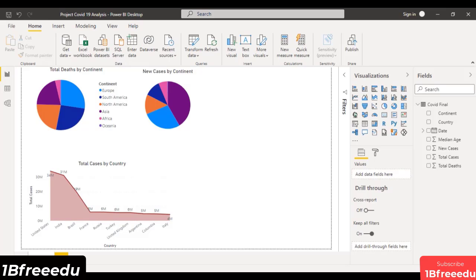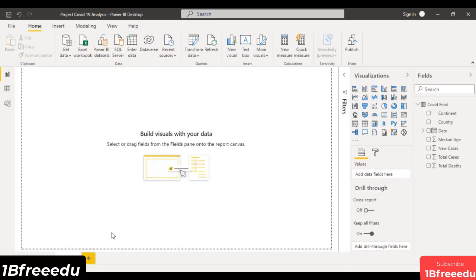So from here, this plus icon, I can create a new page. Now what is the purpose of creating this new page? The purpose is really very simple. We want the different types of visualizations to be created in different places, like the simple visualizations in page 1, and the complex visualizations or one step ahead visualizations in another page, just so that we are able to understand them in a better way.